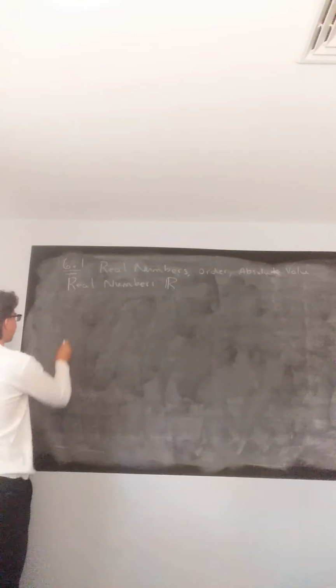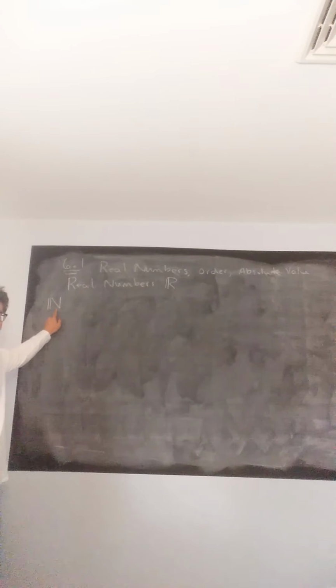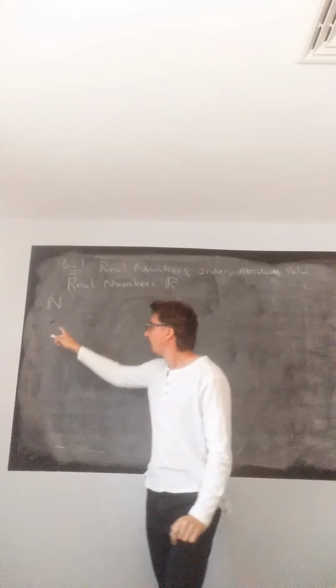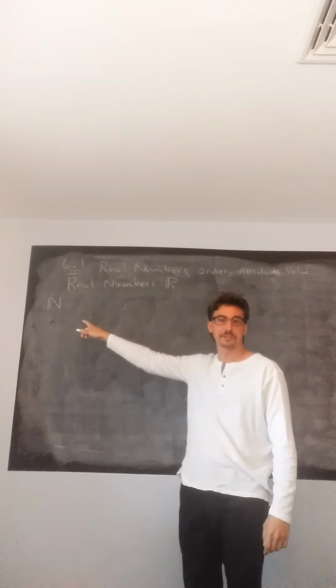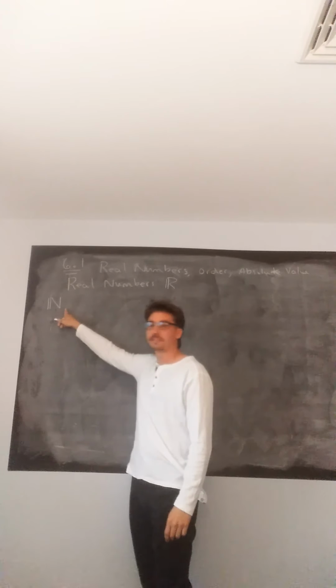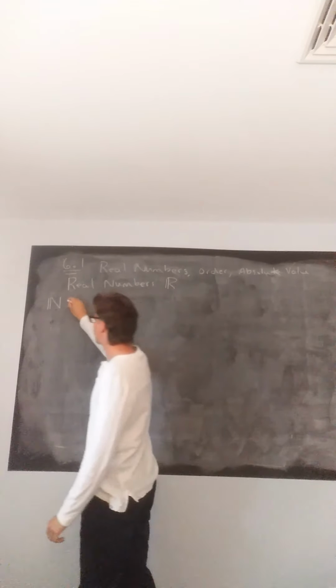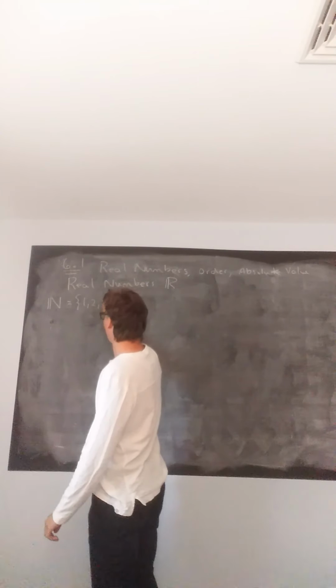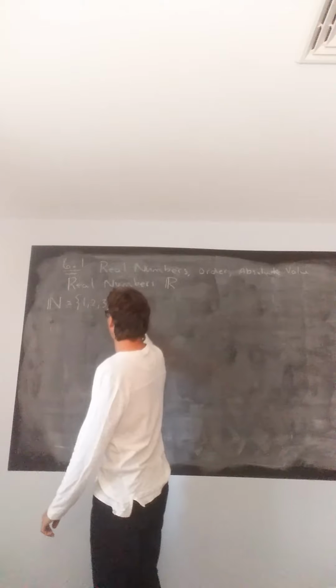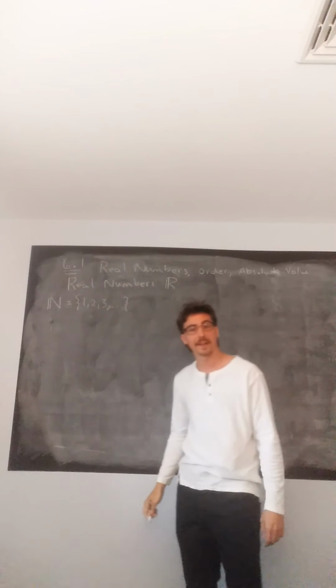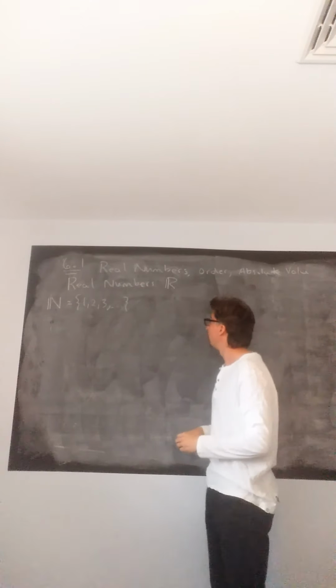The first small box of numbers that we're going to put into the reals is the natural numbers, which is given by capital N. And you've seen this capital N before. That was in the last chapter, number theory. N stands for the natural numbers. So the natural numbers are a very nice set. These are the counting numbers, 1, 2, 3, and so on. Once again, it is an infinite set. So we have the natural numbers.